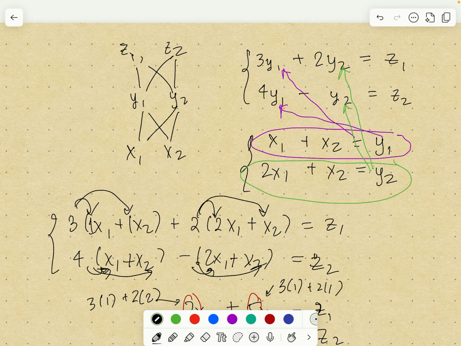I wanted to make this video because I've heard math professors say, well, the real reason we multiply matrices like this is because of compositions of linear transformations, which is sort of true, but not really, because you don't need to talk about linear transformations to justify why this is a sensible definition.